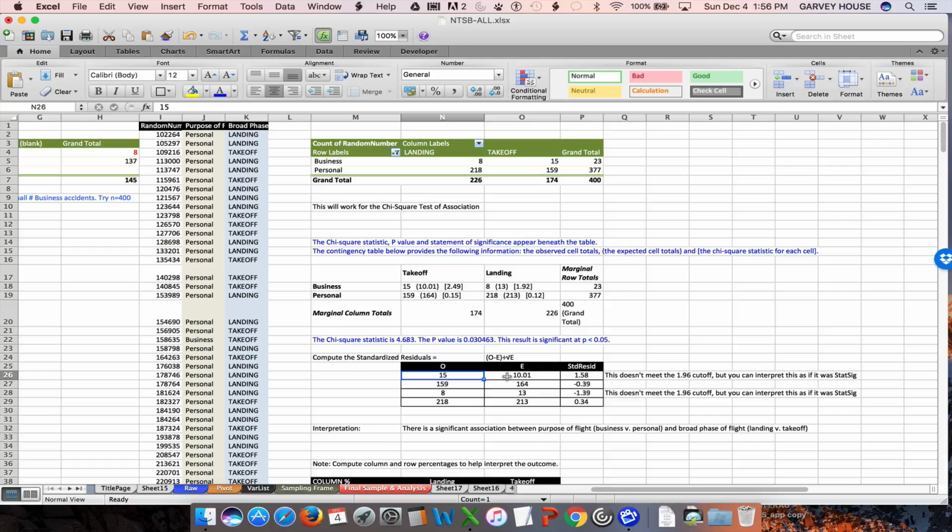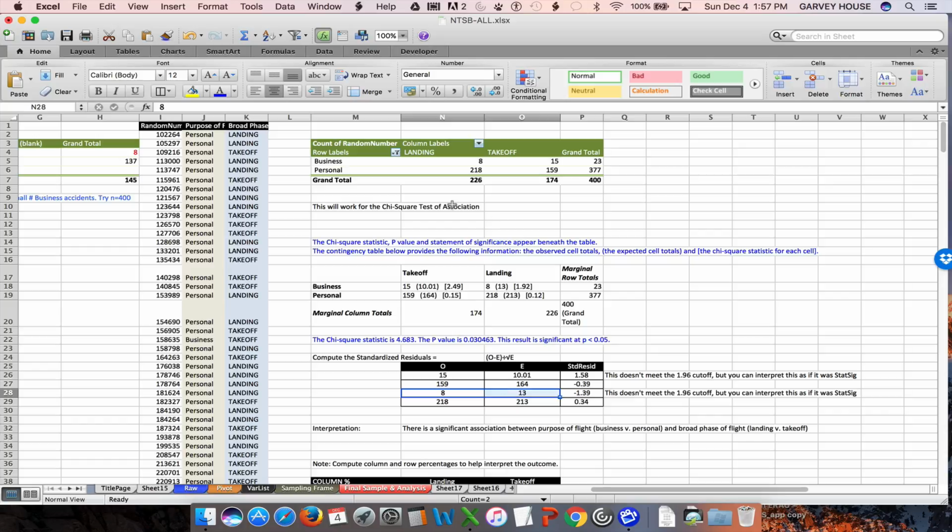So there were more accidents on takeoff for business purposes than expected by chance alone. And there were fewer accidents reported for landing than would have been expected by chance alone.